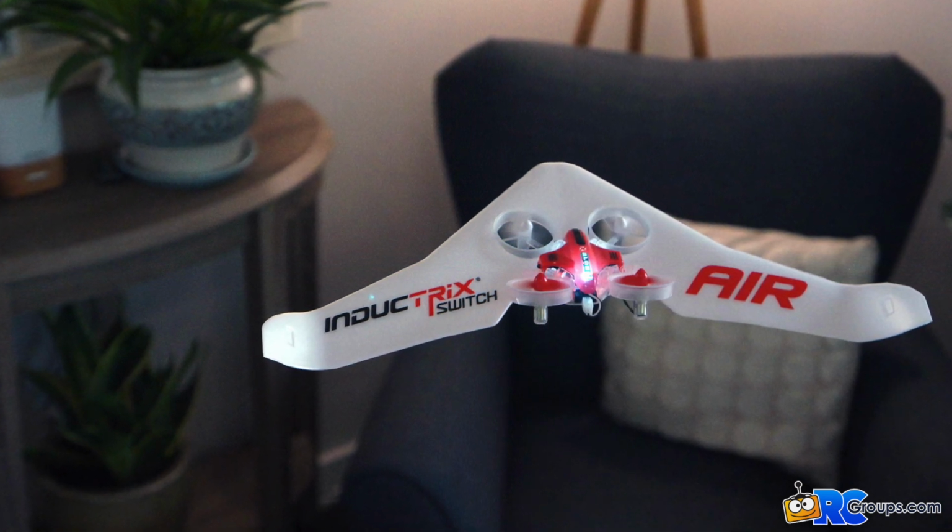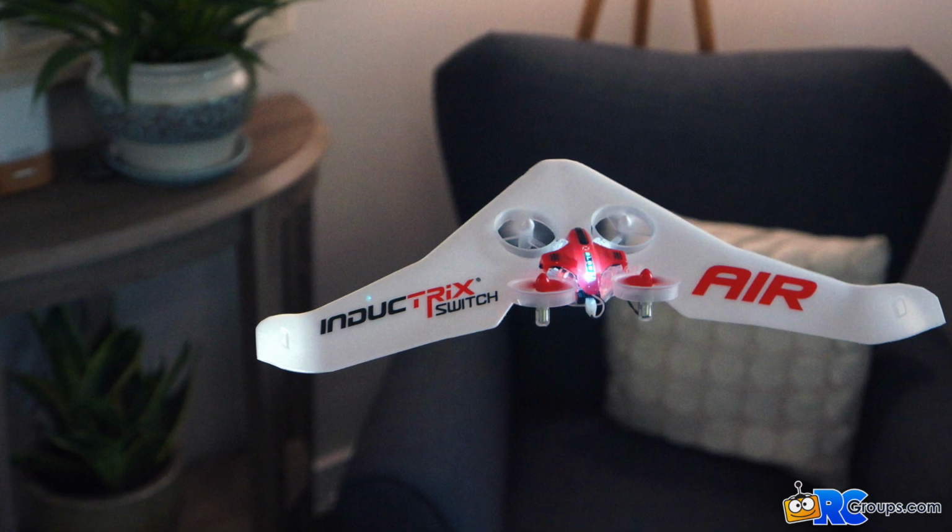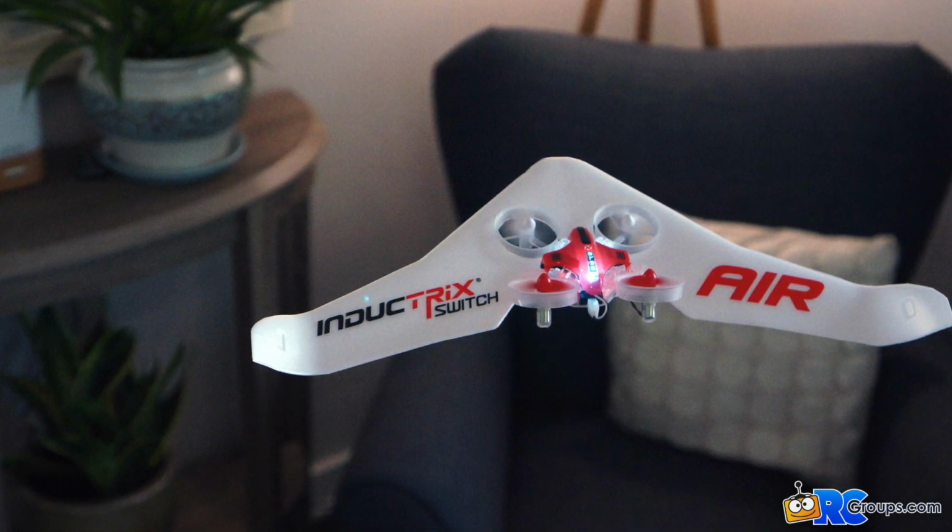It's the Inductrix Switch Air ready to fly. You can see the full review online at RCGroups.com.